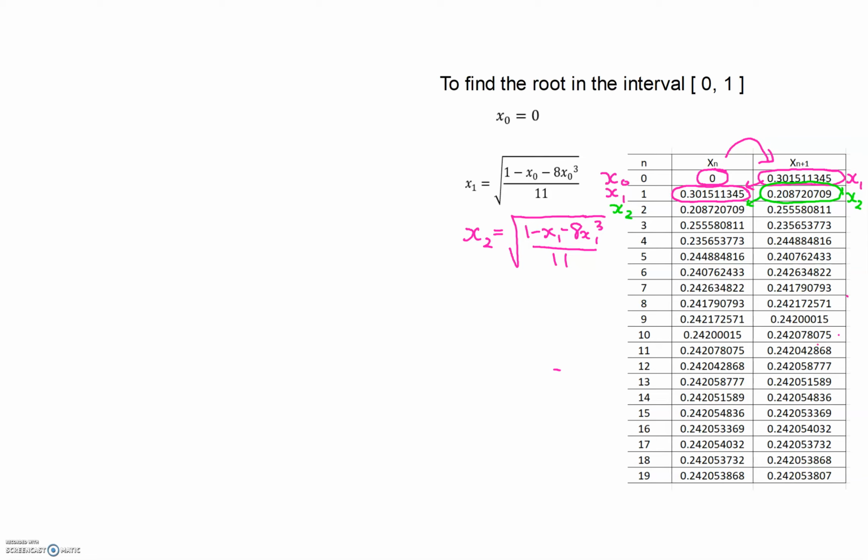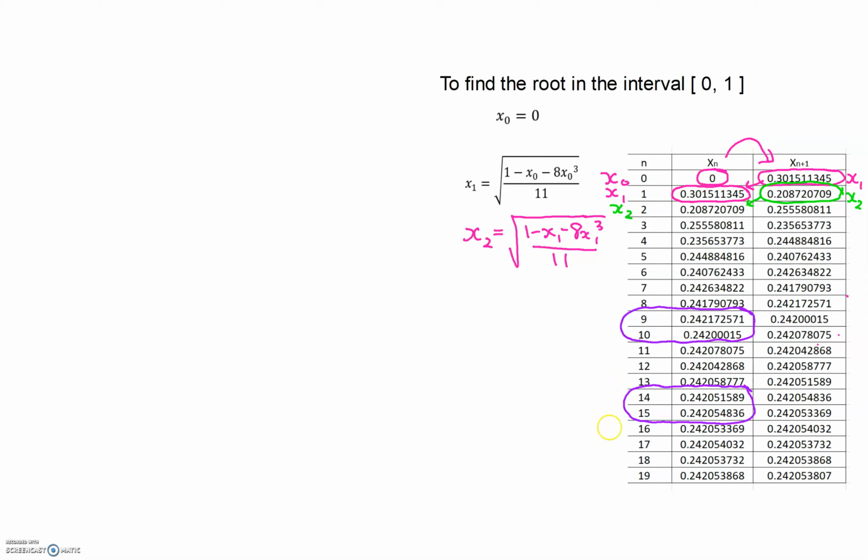And you can work your way down this Excel spreadsheet and try and find your root to a certain degree of accuracy. So we're going to see whether we can get this root to 5 significant figures. If you were to look here at x9 and x10, you can see that they're not the same to 5 significant figures. However, once you get down to 14 and 15, then you can see that x14 and x15 are the same to 5 significant figures.